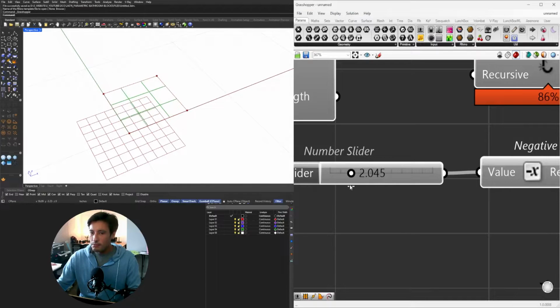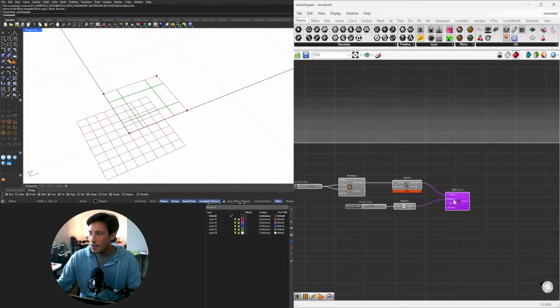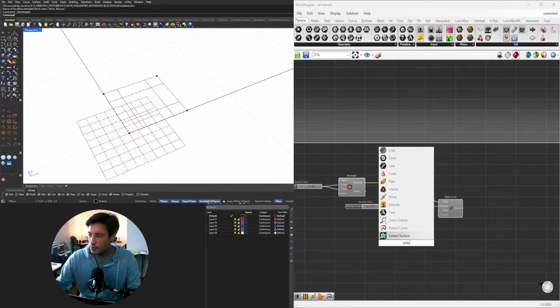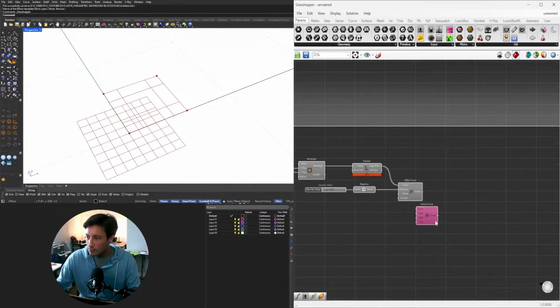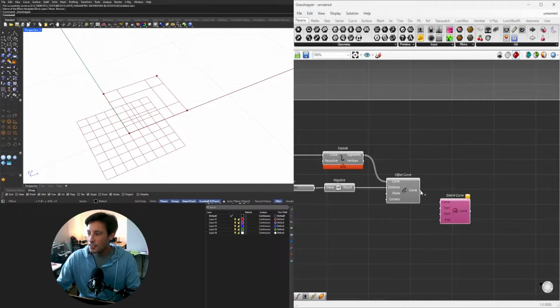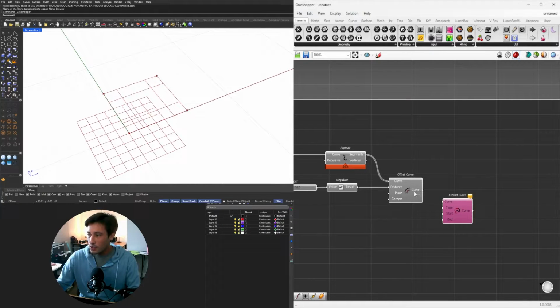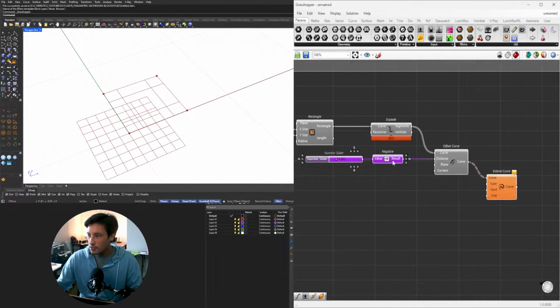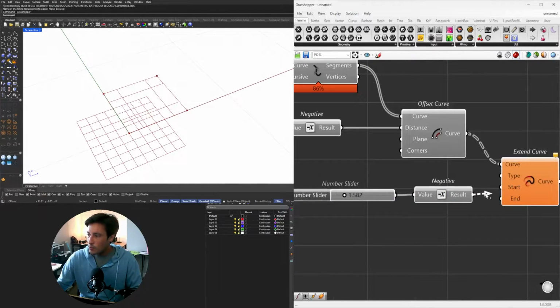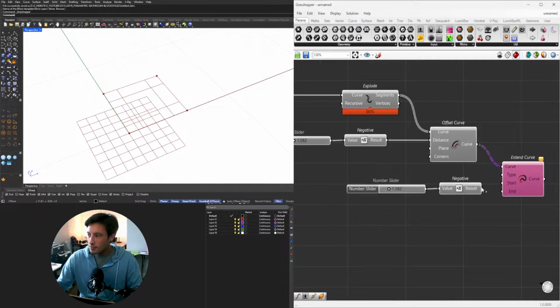So now that we've brought it in, now we need to shrink it. So what I do is bring in an extend curve, and instead of extending it, we're going to be shortening it. So the curve will go into the curve input. The start and end, well, we can just copy this, slide it over, tap Alt, and now we can extend it the opposite way, which would be shortening it.